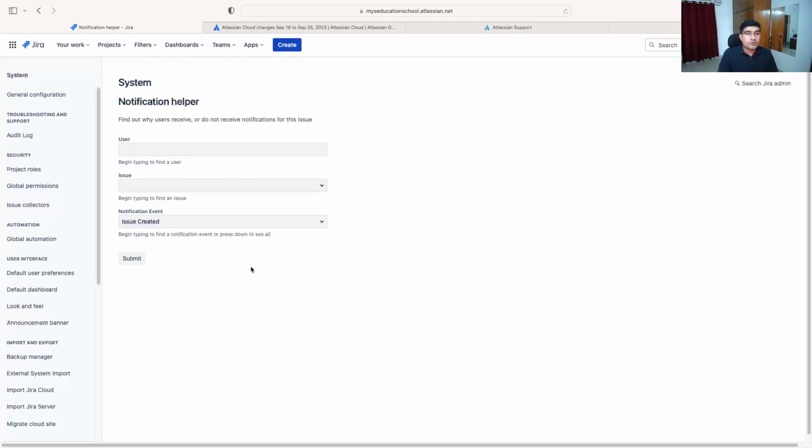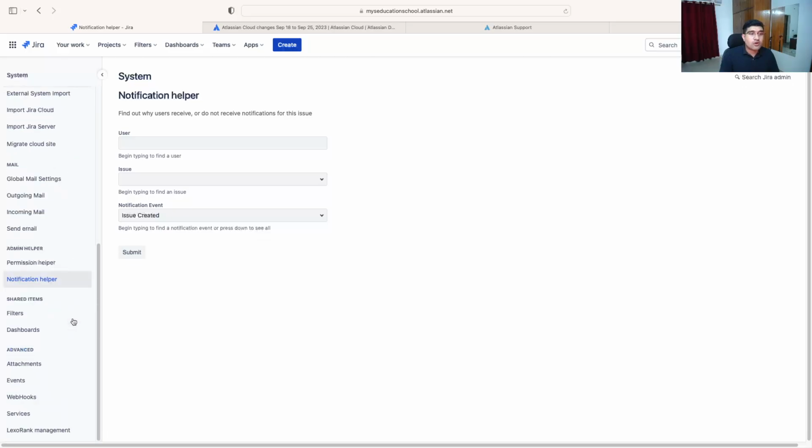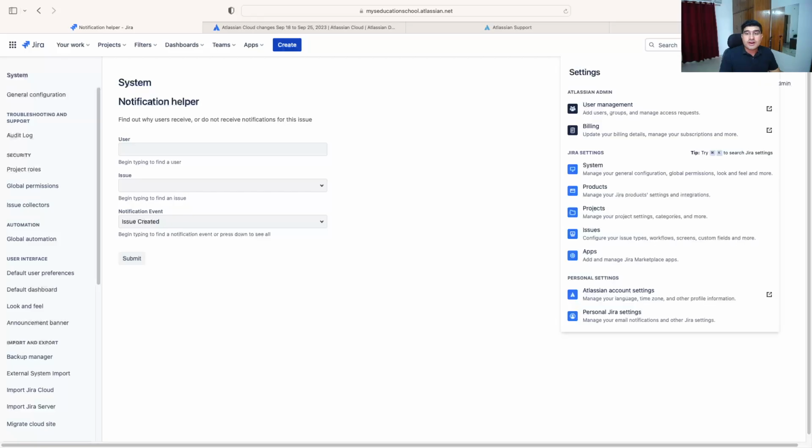Similarly, we will be able to find out per issue which notification event did not trigger, if it was during updation or when the ticket got resolved, when the issue got deleted or it got moved. All of these can help us with notifications. There are more features to it, lots of things and lots of things to explore. It is wider than ocean.